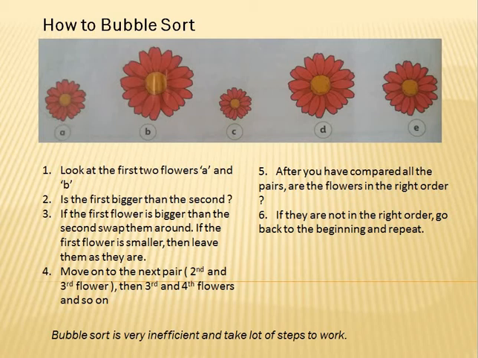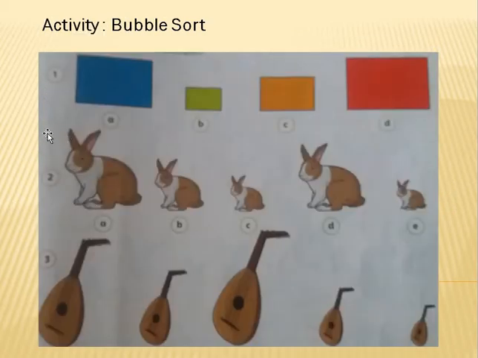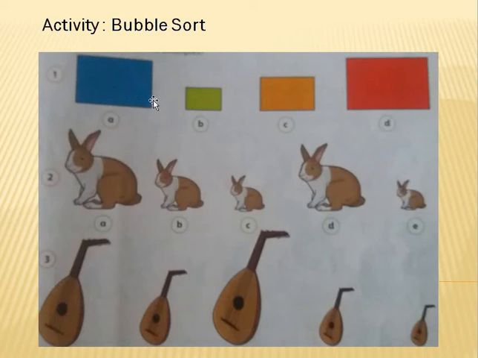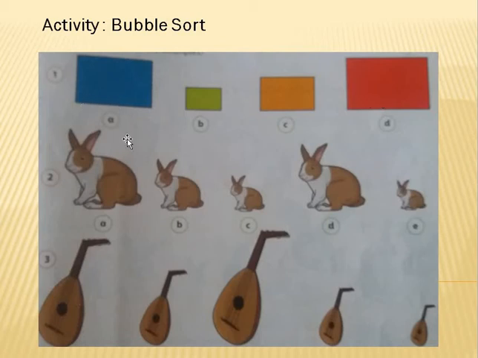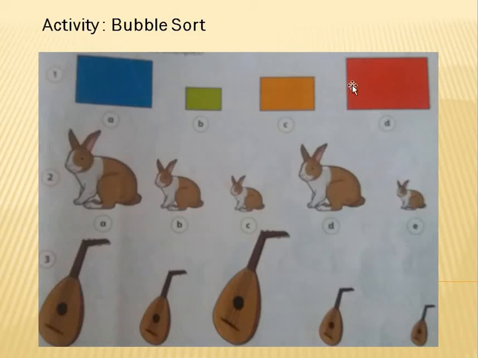I hope you understand the concept of bubble sort. If you still have any queries or questions, please do ask them. In closing, I will give you three exercises based on bubble sort. All these exercises are based on sizes — you have to sort a list based on size, from small to large figures. You have to apply the bubble sort. There are three lists: A, B, and C. You have to apply bubble sort on all three lists and sort them so that the smallest one is on one side and the biggest one is on the other side.